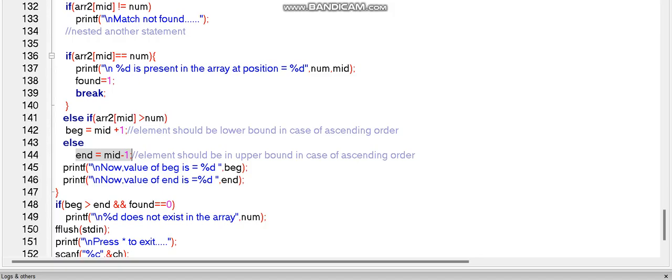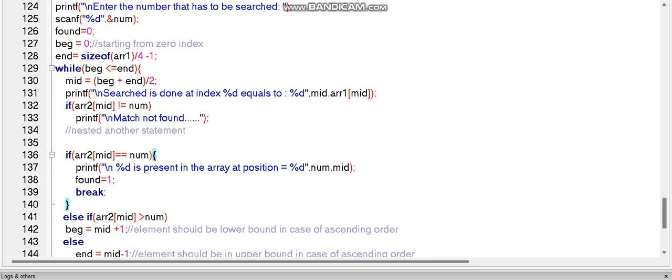This is the beginning and end. The num value. It is checking array 2. This is the mistake: array 2. Okay, mid is this. Now it will go perfectly.